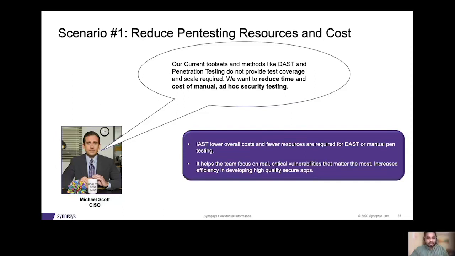The challenge for pen testers is that they have only a brief window to test what is new in any given release. However, this would result in up to 2 weeks of work for developers and testers to remediate the vulnerabilities, increasing the cost of remediation and slowing down the time to market. This makes the process slow and expensive.